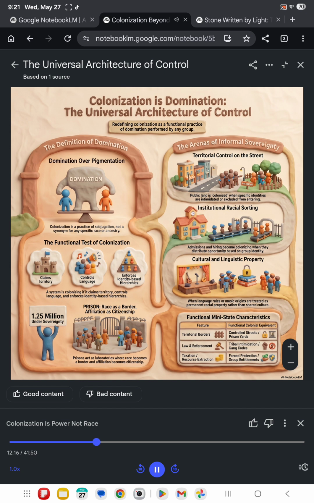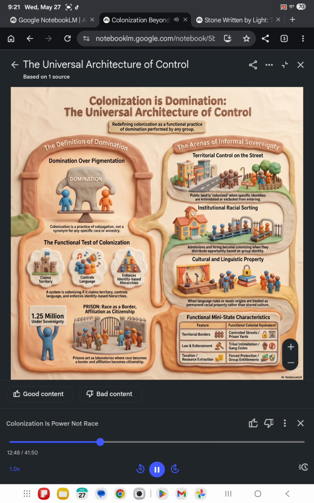Yes. The text refers to the prison system as the laboratory of raw sovereignty. And the scale of this laboratory is staggering. The data cited here is heavy. The Bureau of Justice Statistics reported over 1.25 million people in state and federal prisons at the end of 2023. A massive population. Huge. And the Federal Bureau of Prisons reports inmate race statistics on a weekly basis. The state meticulously tracks these demographics, but the author's focus isn't really on the state's record keeping, it's on how the inmates organize themselves. Right.